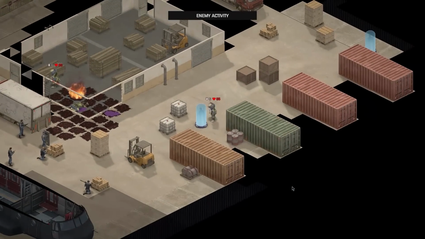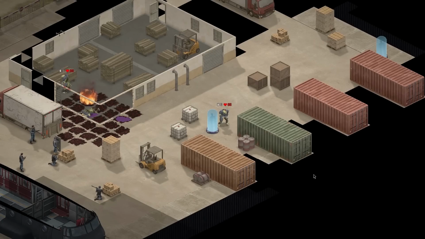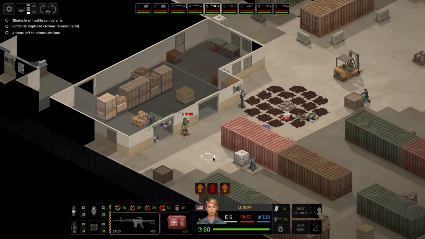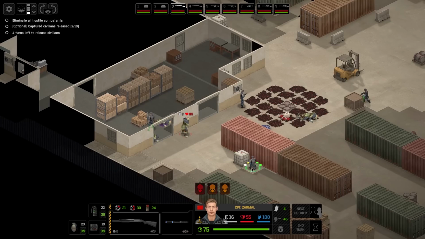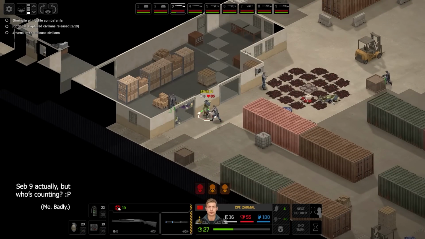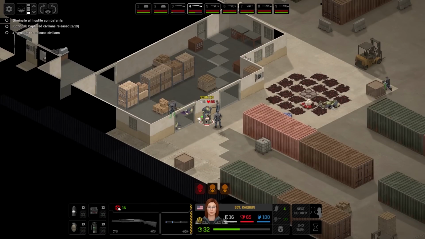Hi. No, don't go back. Come on, man. That's cold-blooded. So what are we up to now? Seb 10, I just said. I'm losing track. There's so many of them. They're just swarming. Let's go for cap. Fall down, please. Thank you.